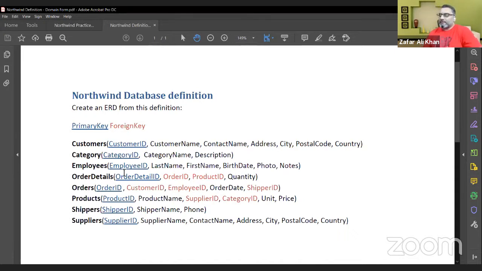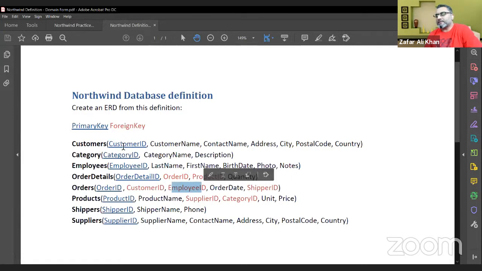So these are the primary keys. How do we know that these are the primary keys? Because we see these keys in other tables' definitions. For example, this customer ID is obvious in orders customer ID. This category ID is obvious in products category ID. This employee ID from the employees table is obvious in orders employee ID.